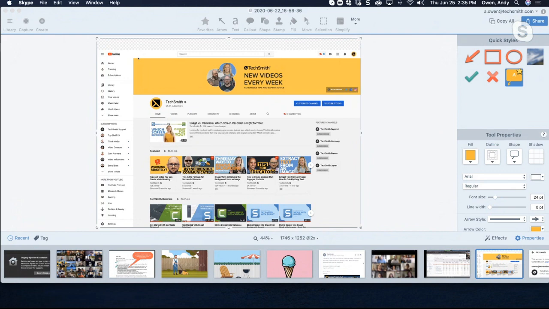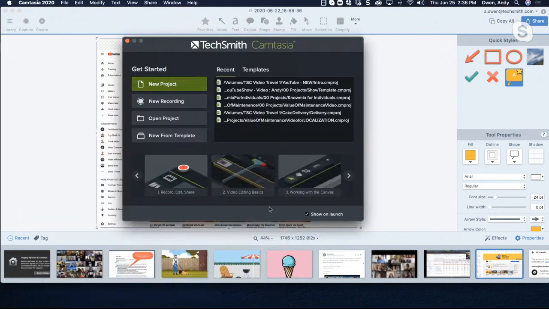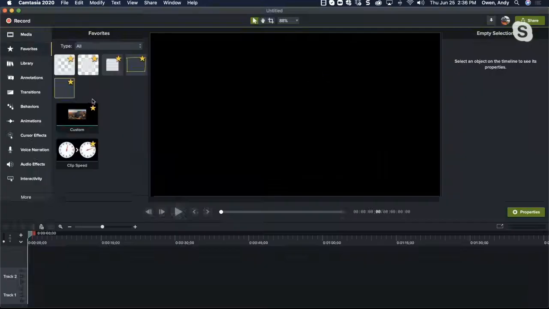But I think the concept of favorites is similar. People just need to understand that you can take any of these tools, like a behavior or a callout, and make your own the way you want it to be, and then you can favorite that so you always have it. Absolutely, favorites is the exact same. And this one I have used favorites because I'm in here a lot. Some of my favorites are the blur tool, the shading tool, and a lot of the sketch motion tools. I use custom animations and I use clip speed. Those are regular ones that I'm always going to have available.